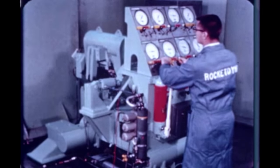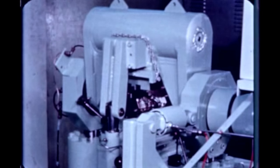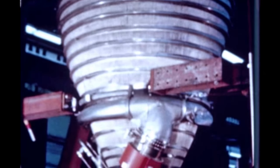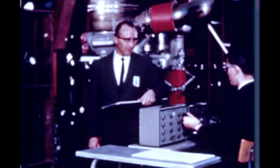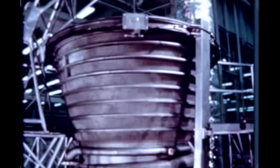Long-duration static firing tests of the J-2 engine were continued by Rocketdyne at its Santa Susana test area during the report period. The Delta 2A position was activated in December. In Rocketdyne's structures lab at Canoga Park, a hydraulic gimbal test machine has been placed in use to test the J-2 engine gimbal bearing assembly in cycling operations. Testing of the J-2 thrust chamber determines thrust chamber and component deflection under given load conditions. In Rocketdyne's vertical alignment stand, the thrust alignment of the J-2 thrust chamber is determined through a series of optical and circumferential measuring guides. The geometric center of the chamber is located so as to be coincident with the center of the engine gimbal block.